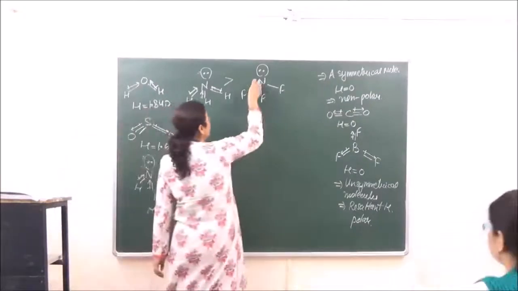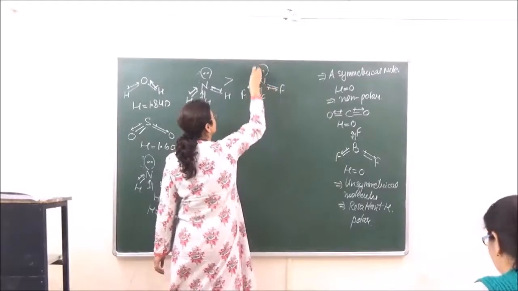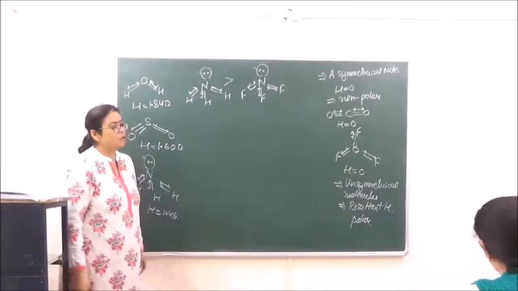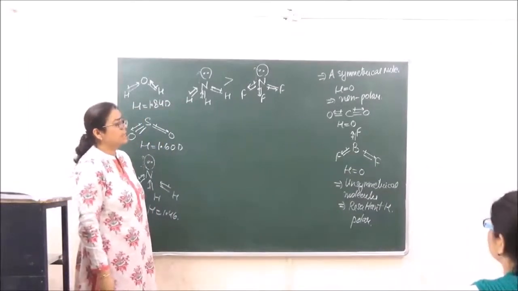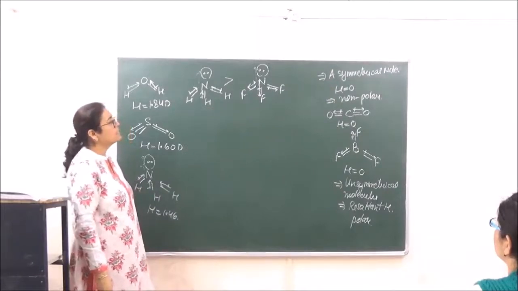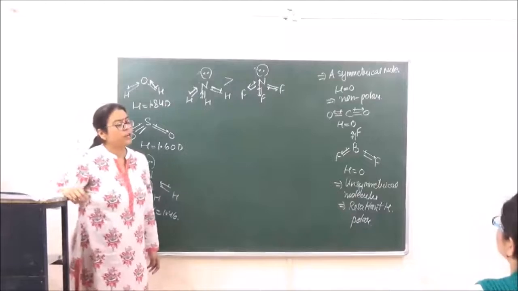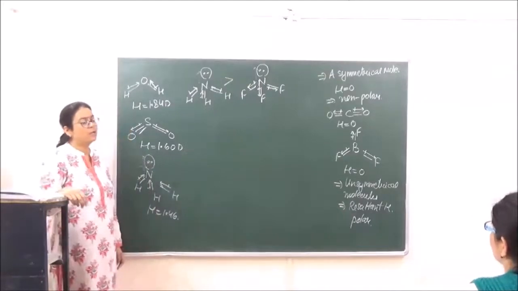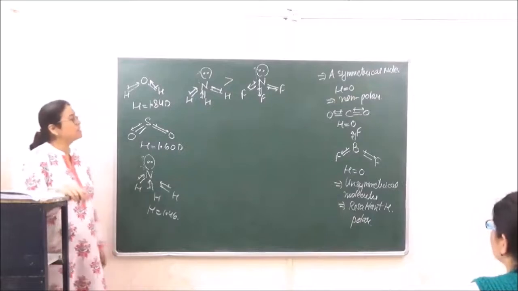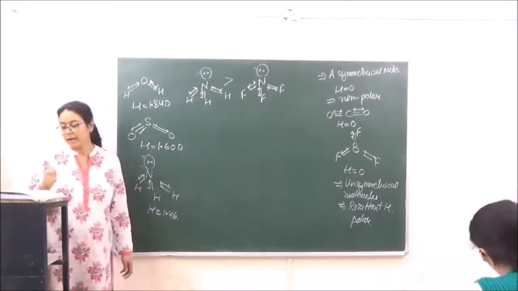But when we are talking of NF3, so this is fluorine being more electronegative. The electrons will be attracted by all the fluorine. So the net dipole moment of this will be a subtraction, as a result of which this is going to have less dipole moment. So NH3 is more polar than NF3 in spite of the fact that fluorine is more electronegative than hydrogen.